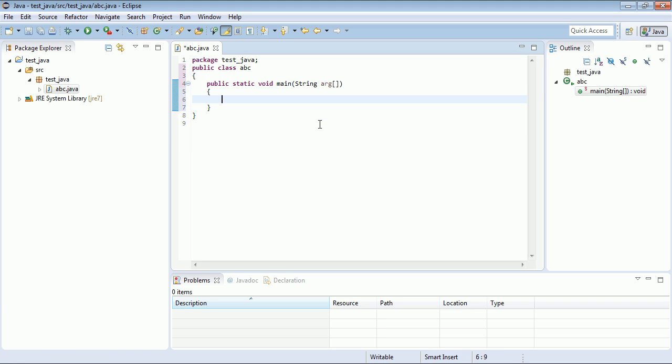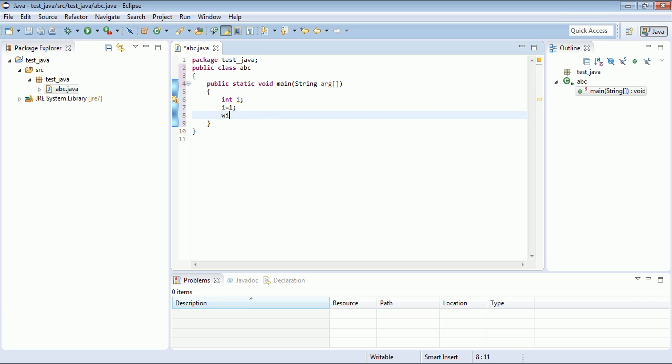So let's go. We need a control variable, a variable whose value will start from 1 and go up to 10. So let's make an integer variable. Normally we take variable names like i, j, k for looping. So I have taken here int i, and first of all I will initialize i with 1, because our lower limit for the loop is 1 and our upper limit for the loop is 10. So I will give a value 1 to i.